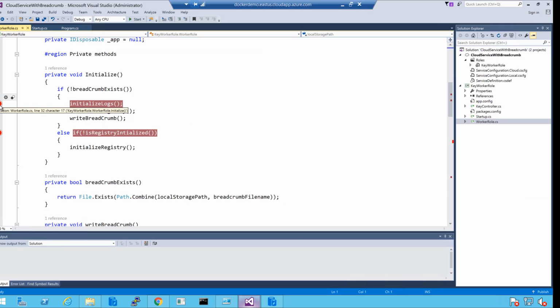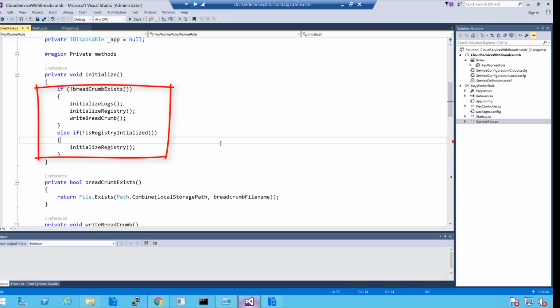So this is a cloud service. Let me remove the breakpoint so you can see it better. This is a cloud service example, and this can apply in any other context. As you know, when the cloud service gets started, an onStart method gets called, and typically you do a number of initialization steps there. If those initialization steps tend to be long running, a common technique is that you initialize once, and then once you've completed the initialization, maybe you write a breadcrumb to some sort of a persistent store.